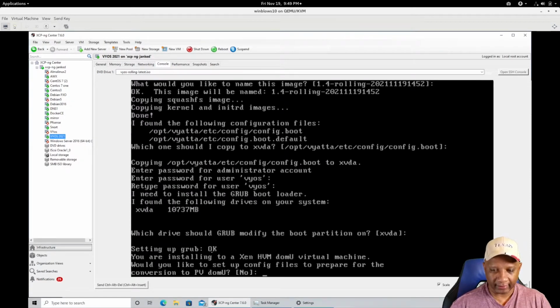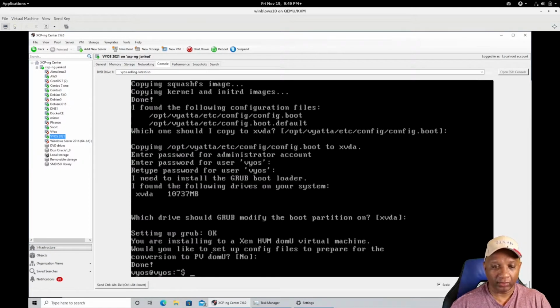It says I'm installing on a Xen server. Would you like to set up the config to prepare for conversion? And I'll say no there because I don't know what that means. It says done, so I will hit reboot.